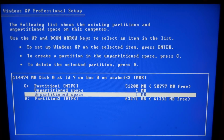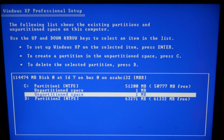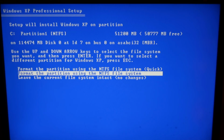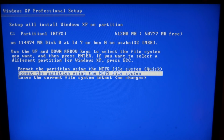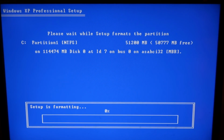So if you are doing like me, you can just split the drive in 2 like this and press enter when the C partition is highlighted, and then do a full format using NTFS file system, not quick format, as it will not fully remove everything. Do a full format and press F, and it will do the whole process.